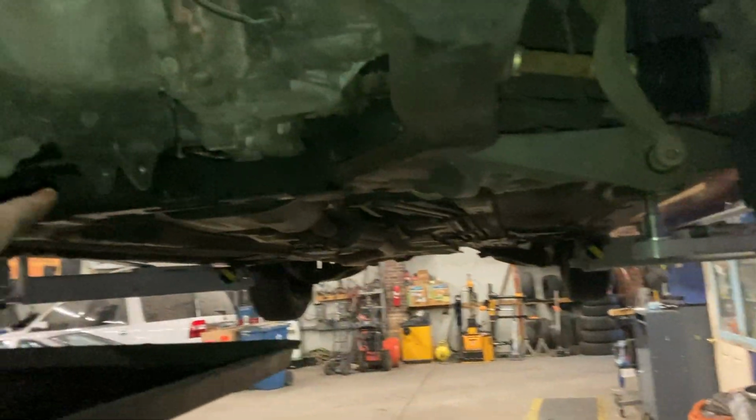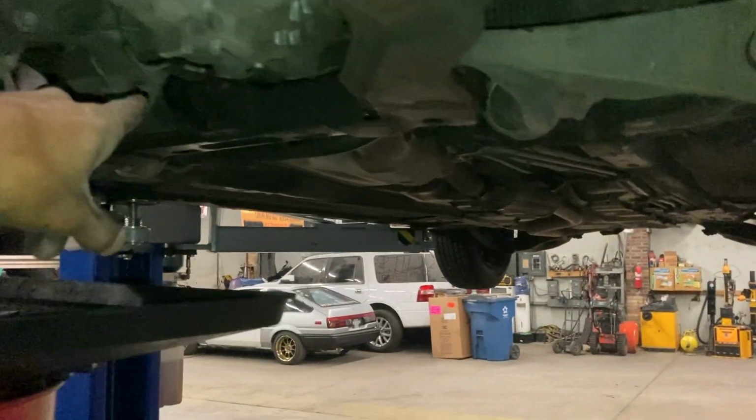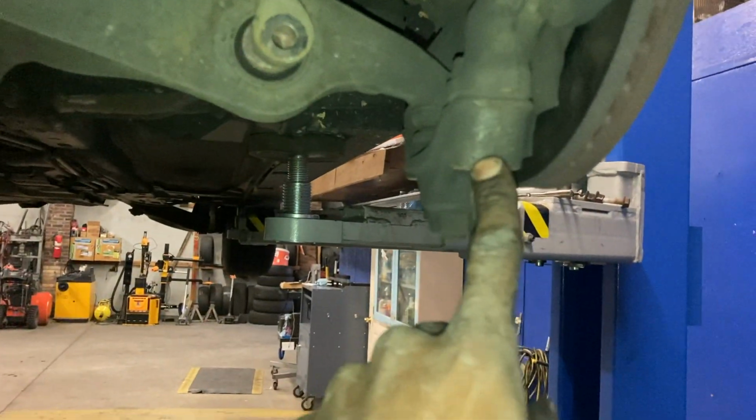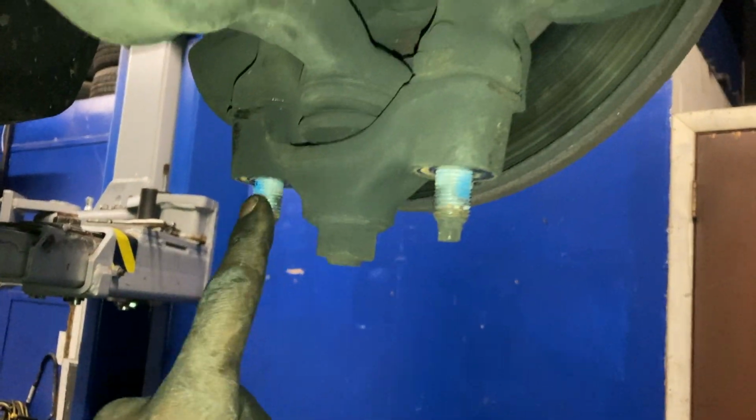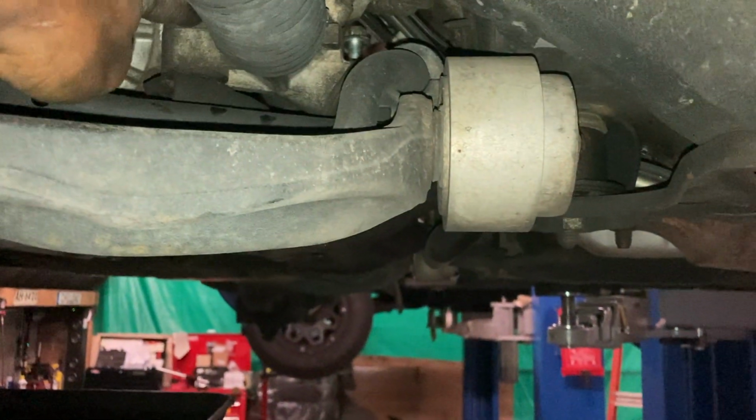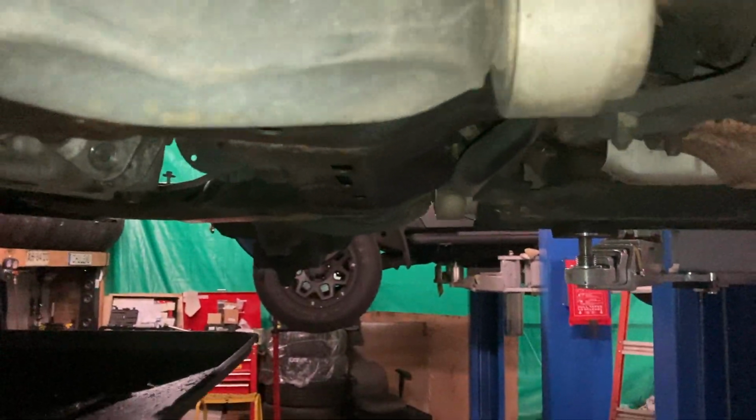Ready to drop the subframe. Got everything that I needed to get off. I had to take the lower trans mount off. To take the subframe off, I just unbolted these two bolts from the ball joint here and the lower control arm. Took out the bolt for the strut and the bottom bolt for the sway bar link, so that way the bar is just attached. I also took out the bolts, as you can see right there, for the rack and pinion, so that way it just stays with the car. I don't feel like taking it down. I don't want to deal with alignment.